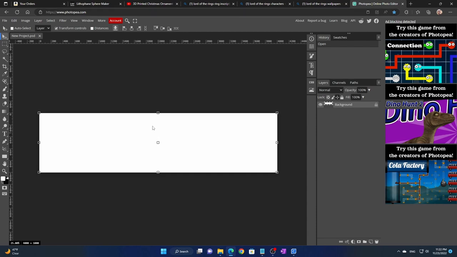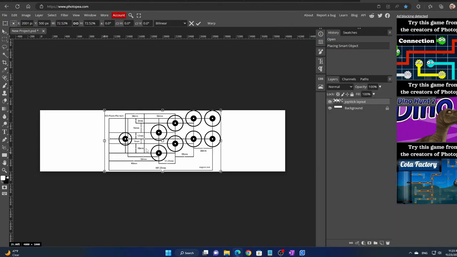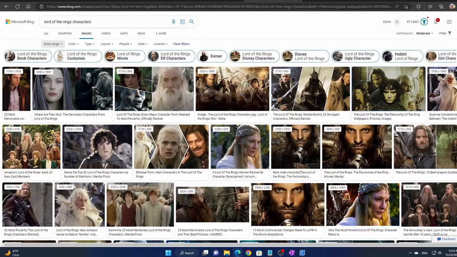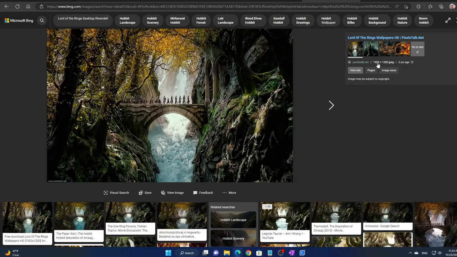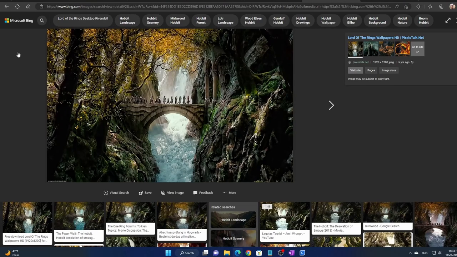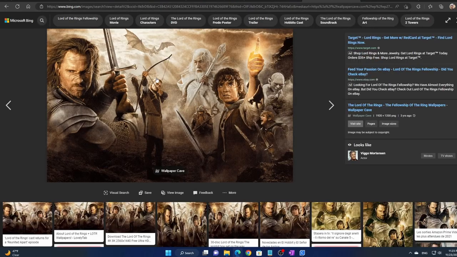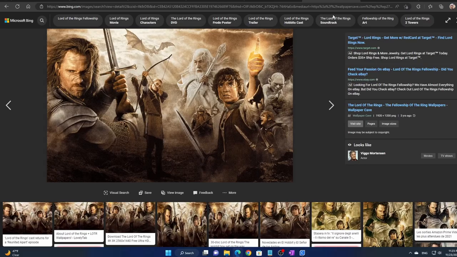So you're pretty much going to choose whatever pictures you want. You can get a picture from something you saved online, just drag it here if you want to, and it'll just pop up on the screen there. I'm not going to use that one. What I'm going to do is use Lord of the Rings wallpapers, because these are usually 1920 by 1200 image size, and it translates very well to the size of this file here. But an important thing to remember is to not use very small images, because it's going to come out pixelated. It's not going to be very nice. So that's all you really have to do in this case.